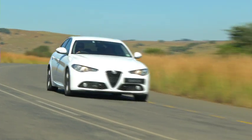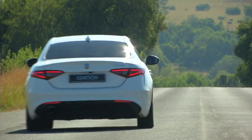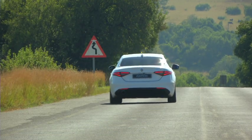It's about how you feel when you're driving this car and you're 100% engaged. There's just this lightness about the Giulia. You expect it to be heavy. That's also down to the engine. I mean, it's all aluminium. The prop shaft is aluminium. That's why it feels so fabulous and responsive. Yeah, for sure.